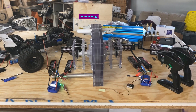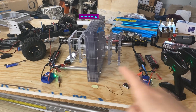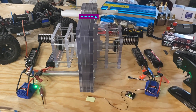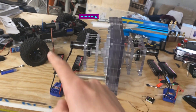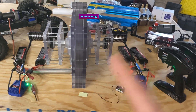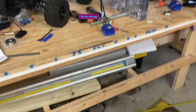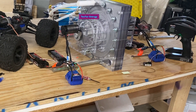On the last video I showed, I had both ESCs connected to one receiver and it wasn't actually powering both of them, so only one of the motors was powered. This time I've got it hooked up to two receivers — I had to scavenge them out of my RC car. So I've got two remotes and I'll run them both at the same time. The startup cogging is a little bit nutty, but bear with me — this is pretty cool.